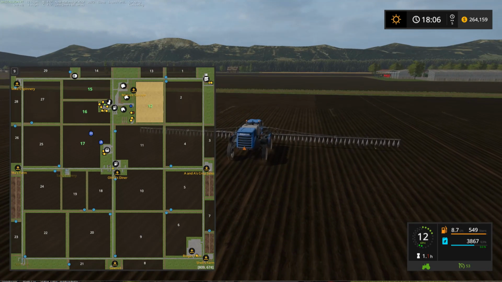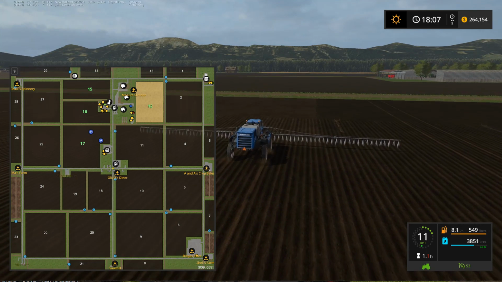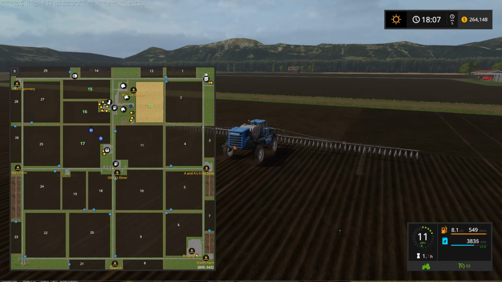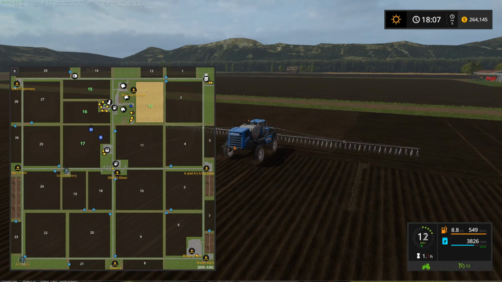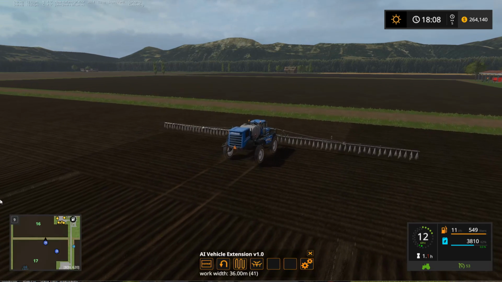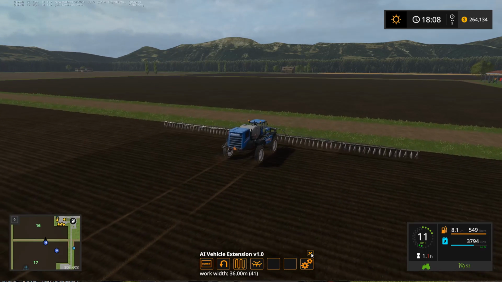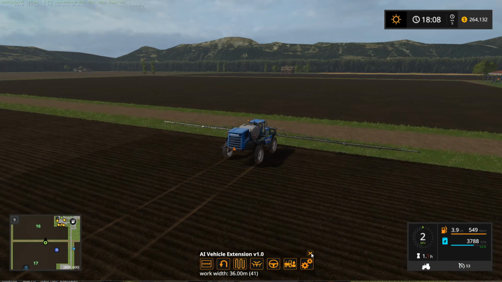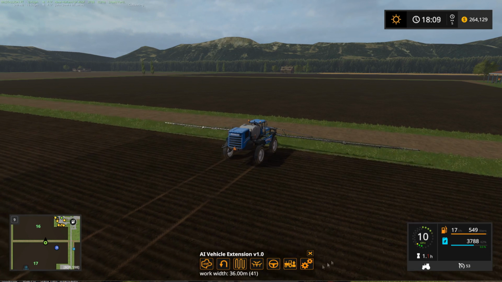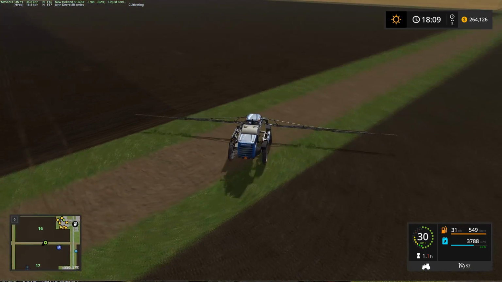I've been messing around with the AI helper extension mod. It kind of worked okay, but then it just went wrong. I don't know what it might actually be. Is it because I went out and came back in? No, it should have been fine. Unless what we can do is, now that he's there, we'll stop that, turn that on, and make the turn for him.